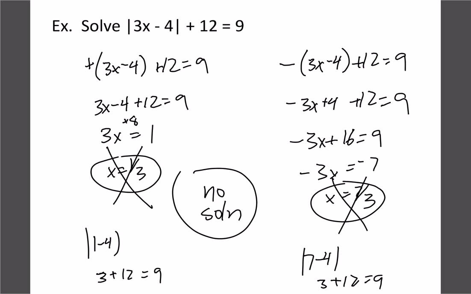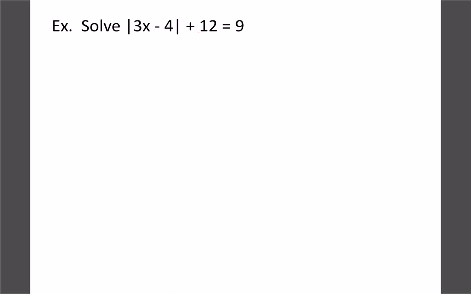So I'm showing you as we solve these, there's a couple different ways of doing it. Just change them to plus and minus and solve. Or like I said earlier, if we wanted to, we could have just rearranged this equation first, bring the 12 over. So you'd have absolute value of 3x plus 4 equal to negative 3. So now you can see why there is no solution. The absolute value of whatever's inside there is always going to be positive, so it's impossible to get negative 3 for an answer. So that might have been a better way to write it, and then we would have figured out that there's no solution a little bit sooner. Either case, it always works no matter how you solve these.